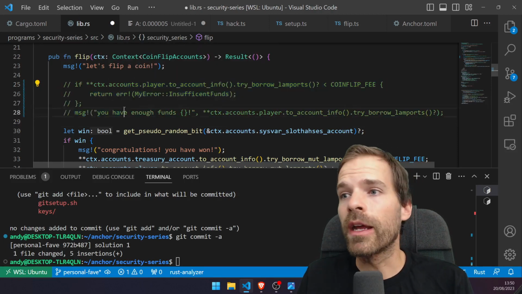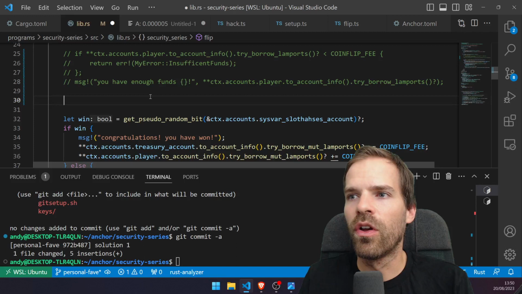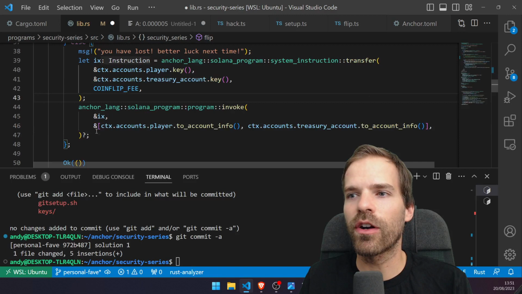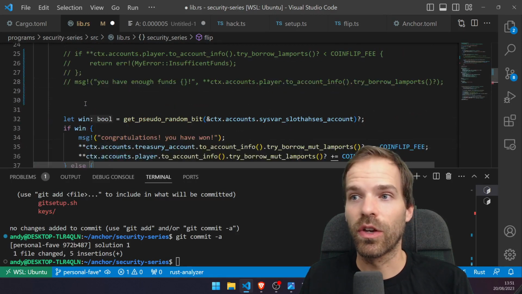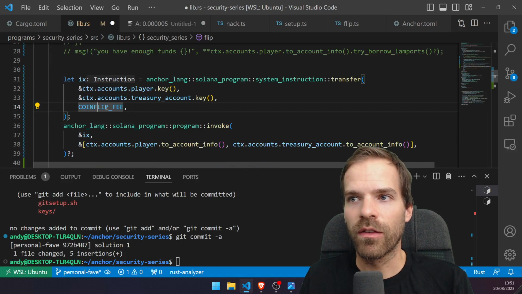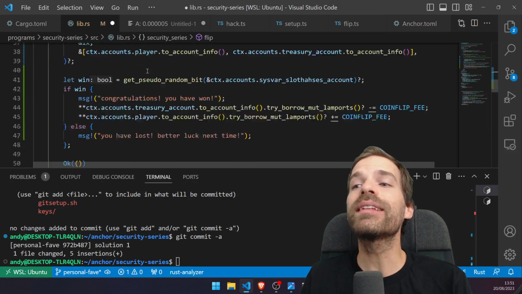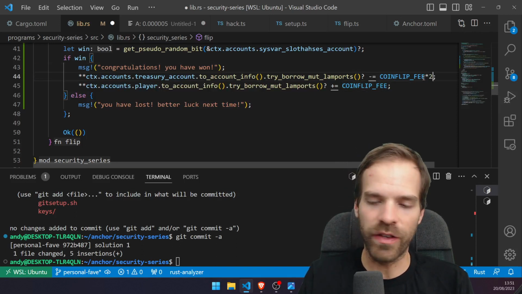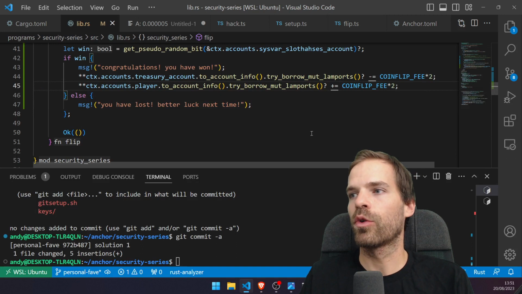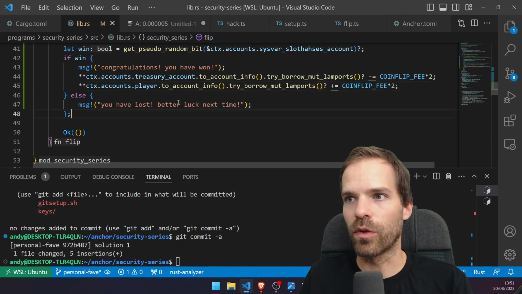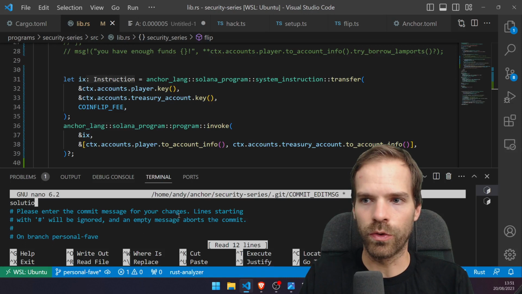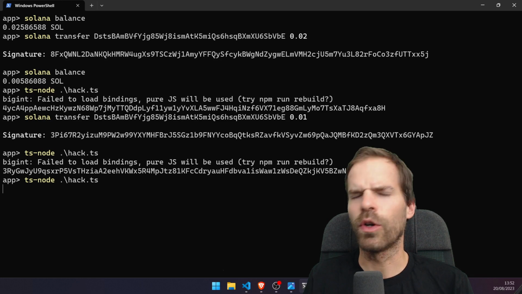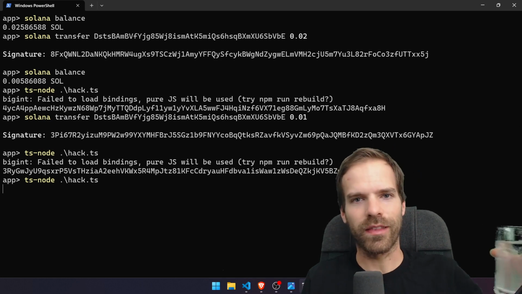There is, of course, another way that you maybe prefer. We don't need to do that check if we just transfer the fee in any case. So we transfer the fee no matter if he loses or wins, but we then, when he wins, refund twice the fee. That's another quick fix how we can solve this. So this would be my solution 2. Build it, deploy it, and hope that we win. No, actually, I hope that we lose, because I want to showcase that that also works.